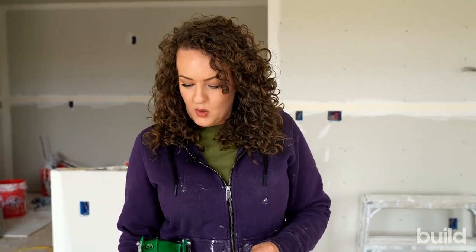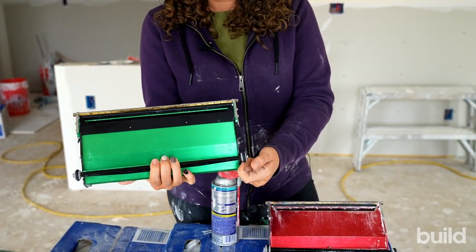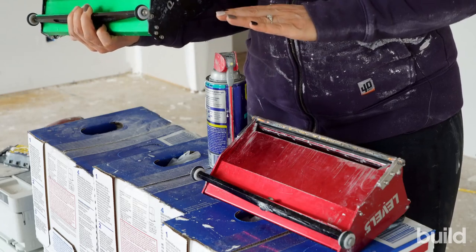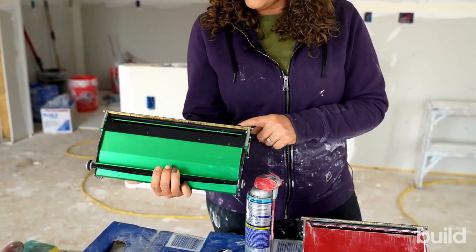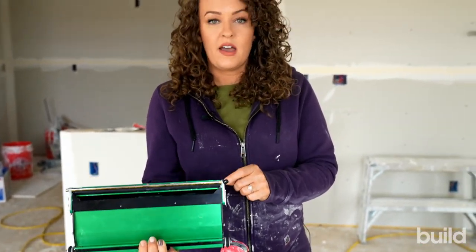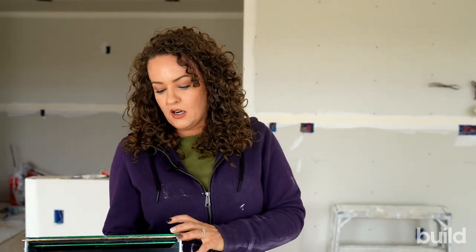You can also box corner bead with boxes. Most of them have these wheels right here — you can put the wheels on the corner or the edge of the corner bead and just run the box down. You do need to be aware though, if you're running metal, you will start to get nicks and it will wear your blade down a lot faster. So it can be fast for metal, but just make sure you're keeping track and taking care of your tools.